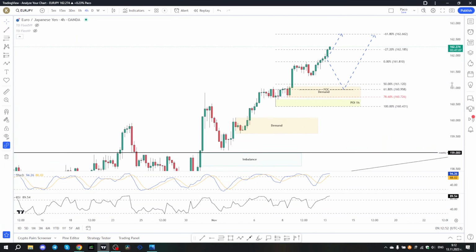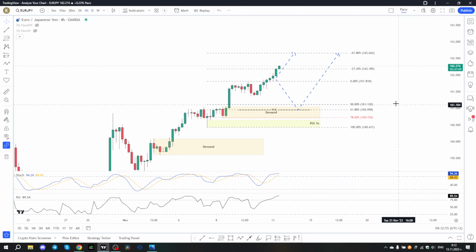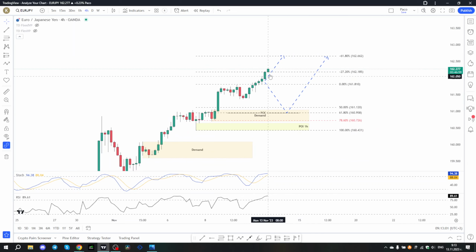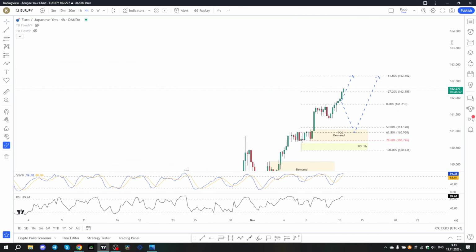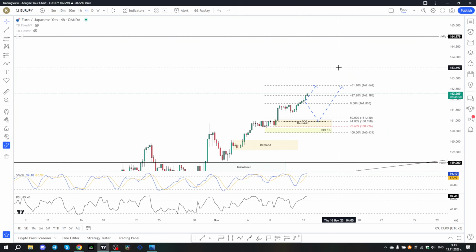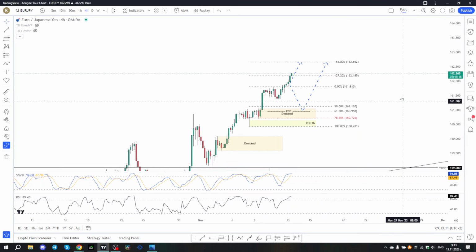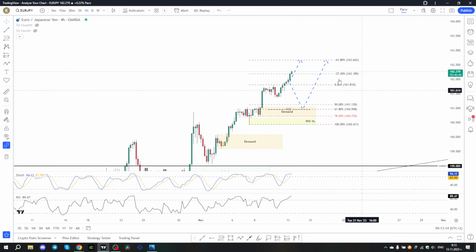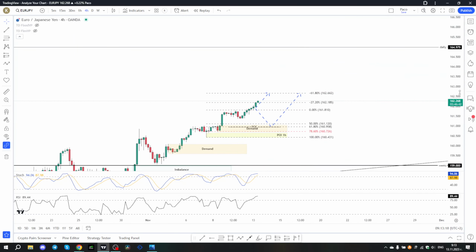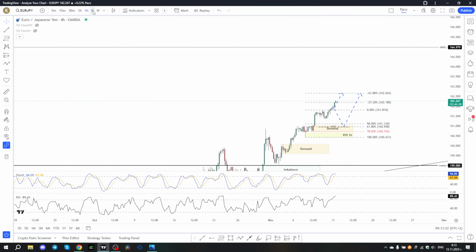As you can see, the price went up, little side movement, first here, then here, and now it's starting to go up again. Yesterday, when I was making my analysis, probably some retracement to the demand zone and POC was possible, but now the price is starting to go up, so we don't know exactly what to do, and it's better to skip this currency pair. Just wait to see some good movement, some retracement, and then to enter in some trades, because this daily level at around 165, it's very old.